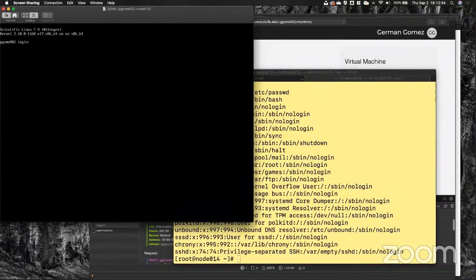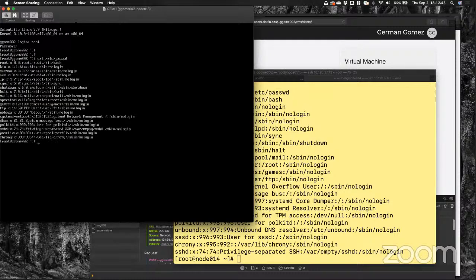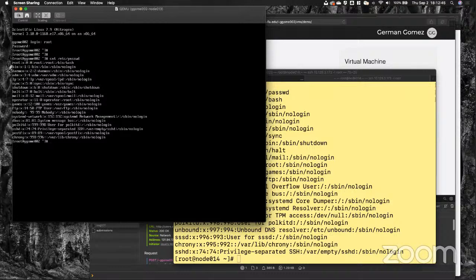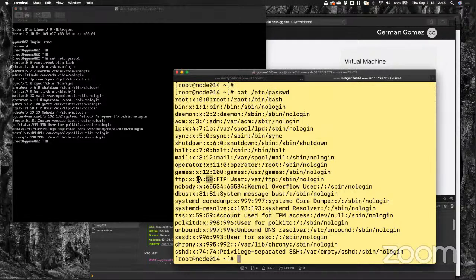We can actually find out right now. Let's go ahead and compare and contrast the /etc/passwd. Cool. So where is FTP? FTP is 14 and 50, and in here, it's actually the same. Not bad. But here we have chronyd at 998, and I saw somebody else with 998. So we start to see a couple of similarities and a couple of differences, which doesn't hurt, but it's good to know that they are not the same.